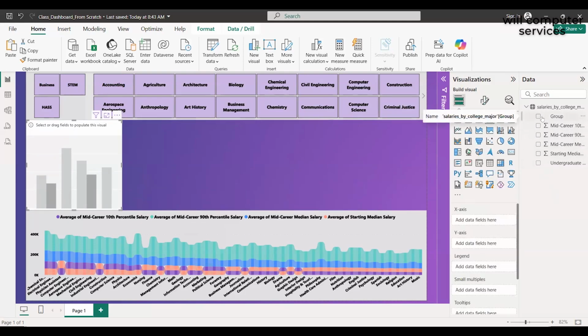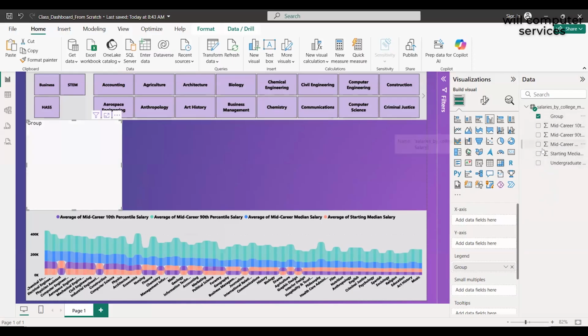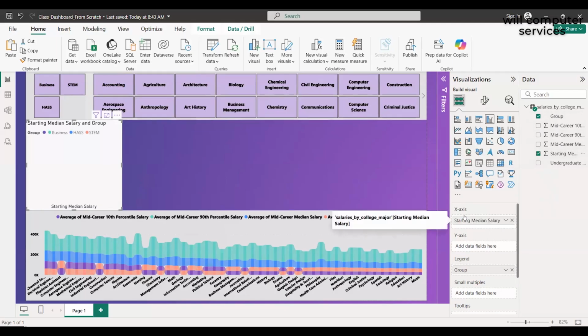We added the V to the legend first, and then the X was, I think, the average. Oh wait, no, it was the other way around.